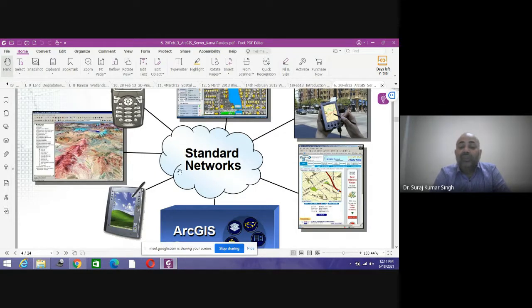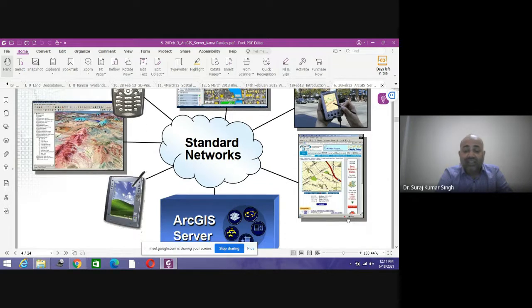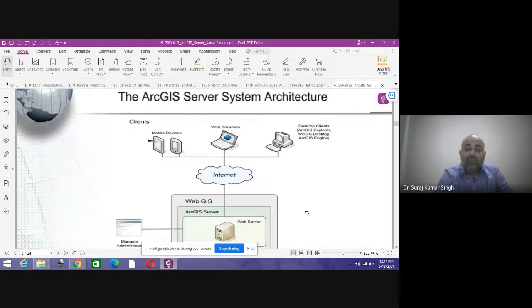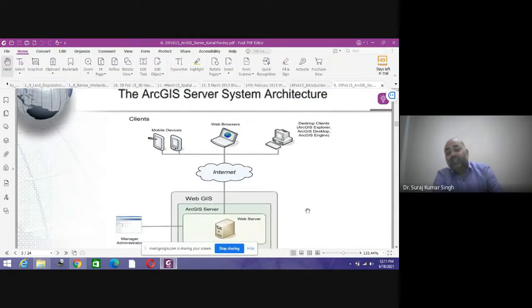And any person according to his or her demand and time can fetch the data, store the data, and analyze the data sets. So that is the main purpose of ArcGIS server.